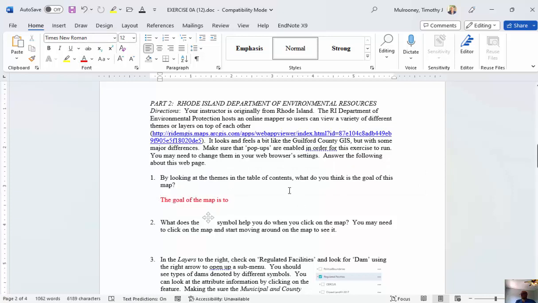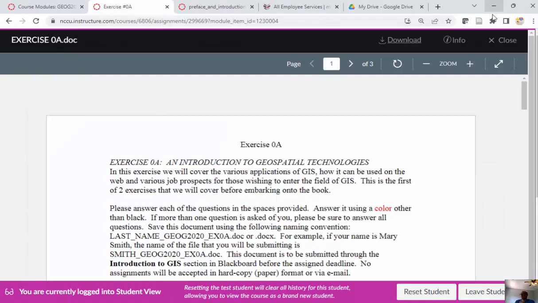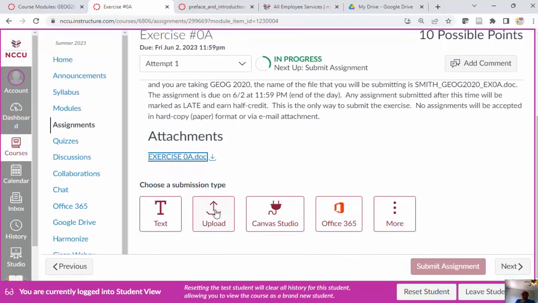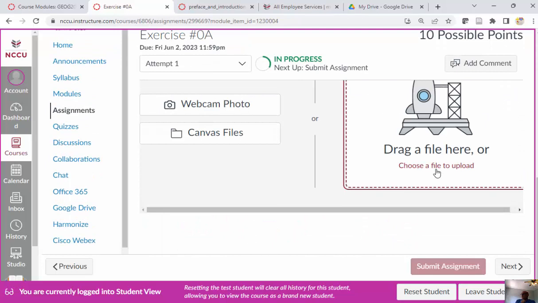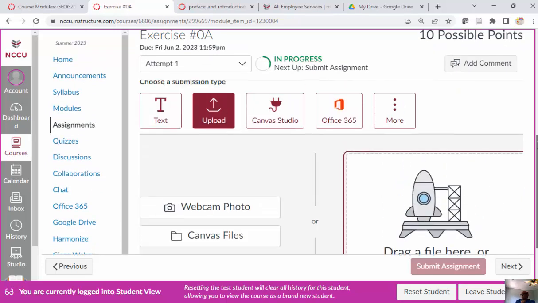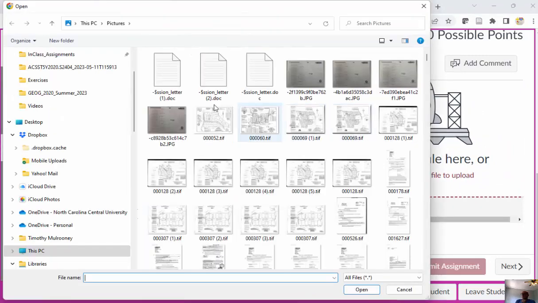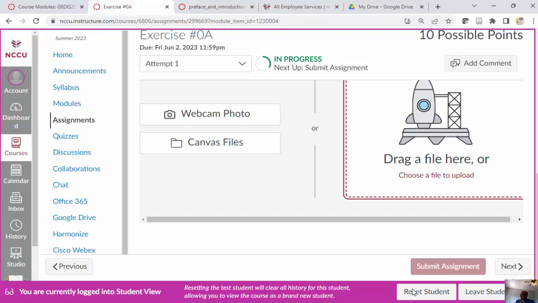I asked for that because back in Blackboard days it would convert it to a PDF, and sometimes it changed the document from the original format to something that looks a little different. So I was able to tease out the answers you were looking for when I went through and graded those. I can click close, and when I'm done here, I'm just going to click upload. I can upload a file, my Canvas files, a webcam, or I can just click upload and navigate to the file I had just created.